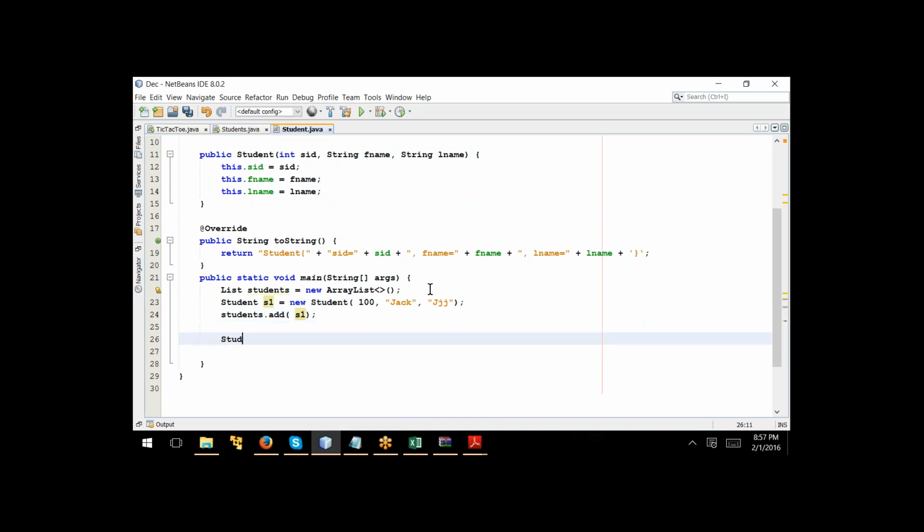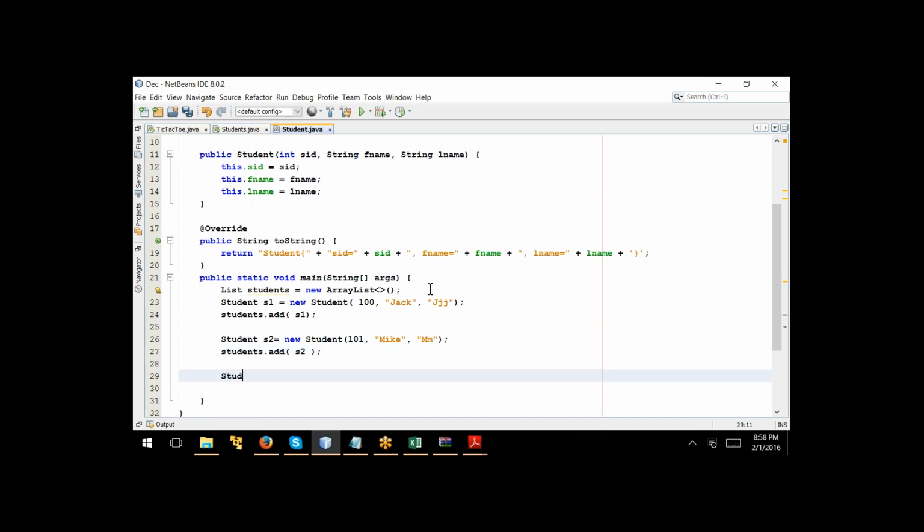Create the next student object, 101, Mike and then let's say MM. The second student object, again you are adding it to the list by calling the add method.